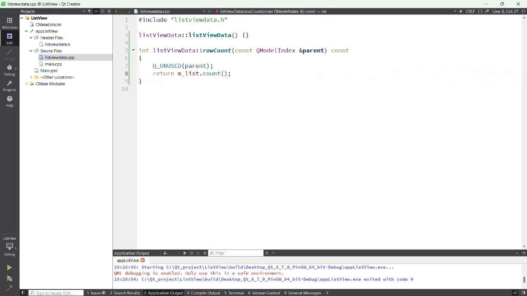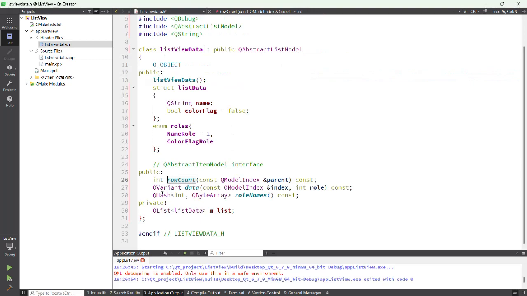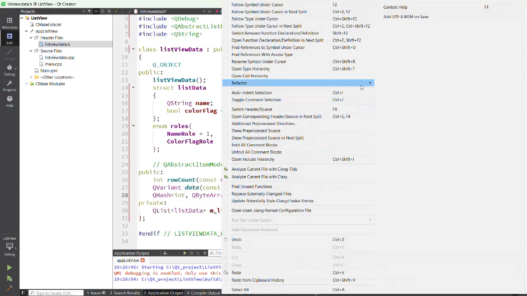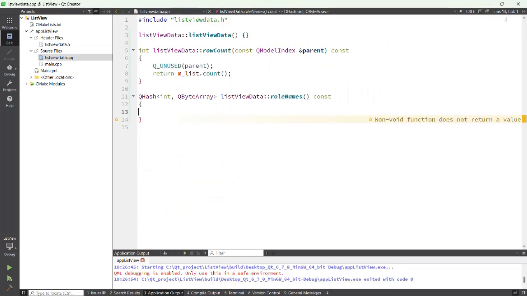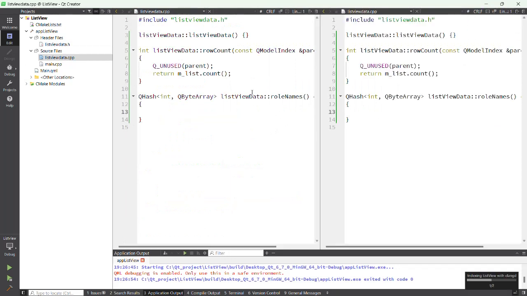Next, we want to assign the roles. For that, we are creating the role names. For which purpose? We want to use those variables on the QML side, right? Whichever names we want to use are assigned here only.